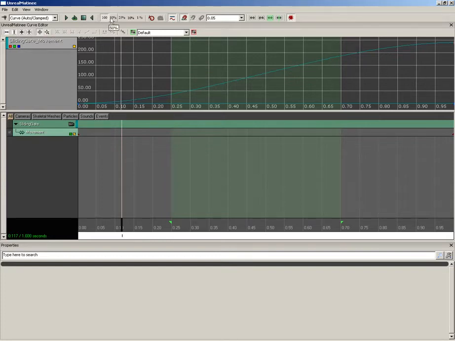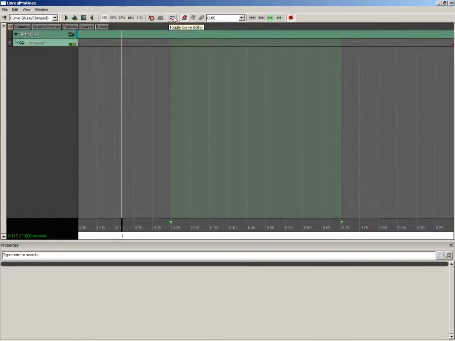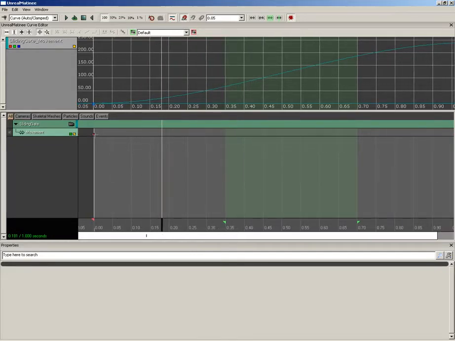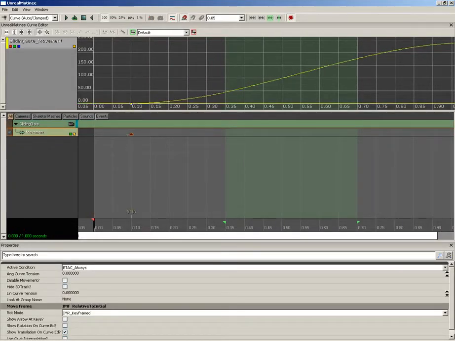Which can be very helpful if you're trying to time out an animation precisely. Now moving on from here, you have your playback speeds. These are pretty self-explanatory. You can go all the way down to 1% of your overall speed. You have undo and redo. You have toggle curve editor. You can switch that on and off. We can toggle snapping, and currently we are snapping. So as we try to move, say for instance, these flags, you'll notice they're snapping. If I was to try to move a keyframe around, you'll notice that snaps as well. If I turn this off, we get smooth motion.